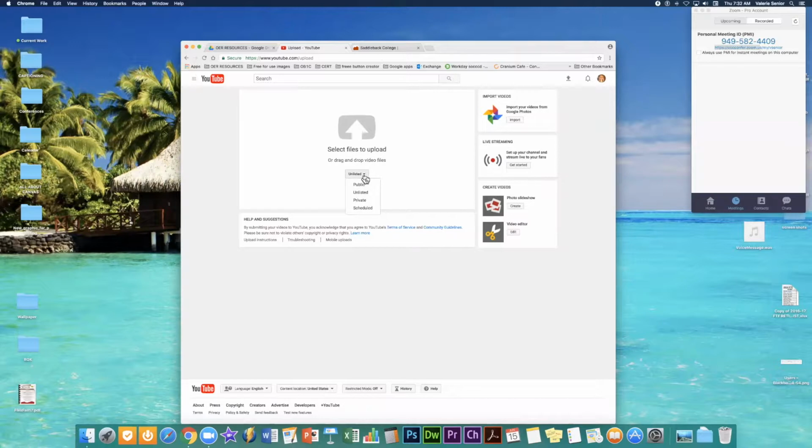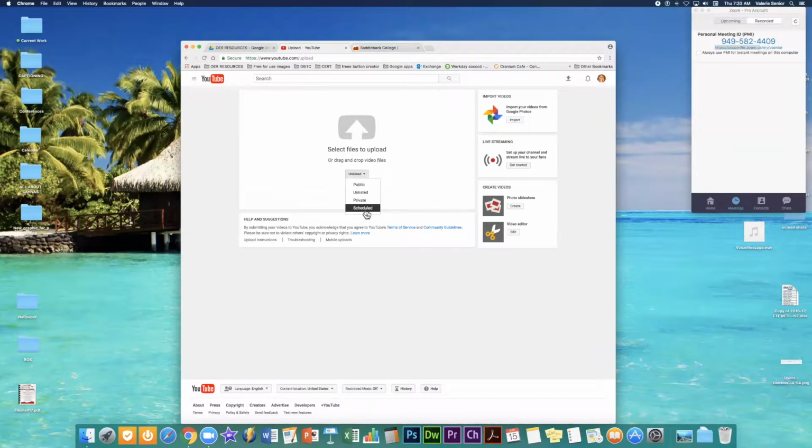You want to make sure that your privacy is listed as unlisted. Public means that it's searchable on the web and you could potentially go viral. If you want to do that, then you leave it public. Unlisted means it will not be searchable in the index, but you can share it and embed it in your course without anyone having to log in and receive permission from you. Private means you make this private, and then you actually have to send them an invitation to it.